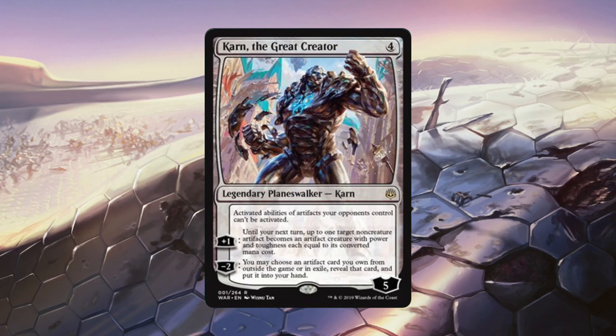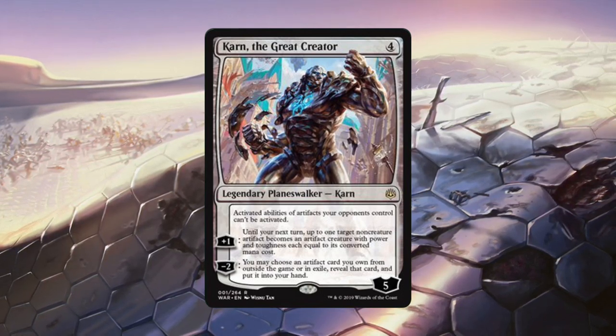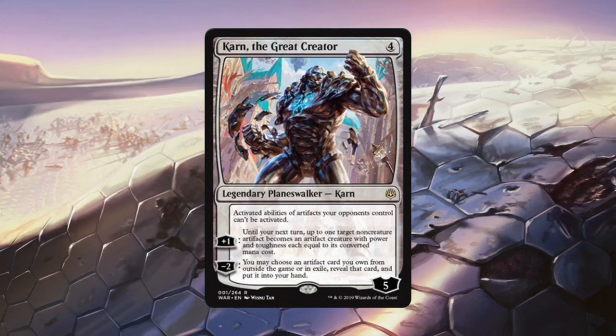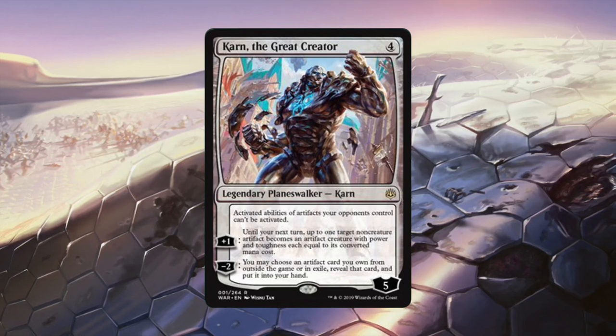Karn's plus 1 ability is a Silver Golem ability. Turn target non-creature artifact into an artifact creature with power and toughness equal to its converted mana cost. So now you can just start blowing up your opponent's already useless lands. You know, just for good measure.